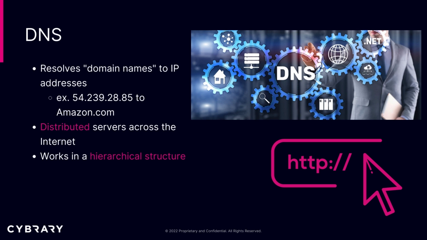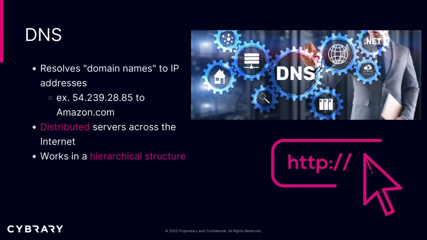Now, for example, if all the requests came from all over the world at the same time trying to resolve the domain google.com to an underlying IP address, and all those requests came into just one server, you can imagine what would happen. It would crash. So that's why the DNS system is distributed throughout the internet. Also, there is a hierarchical structure to the DNS system. So let's look at that in a little bit more detail.